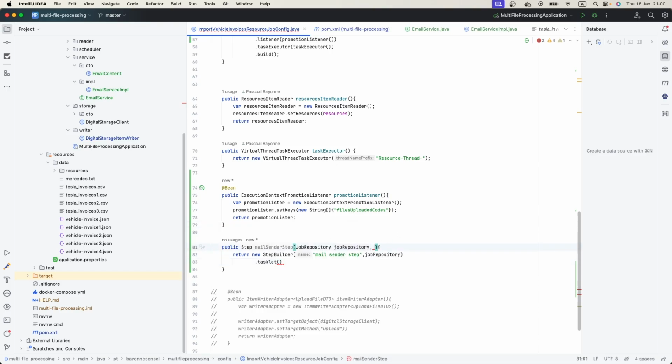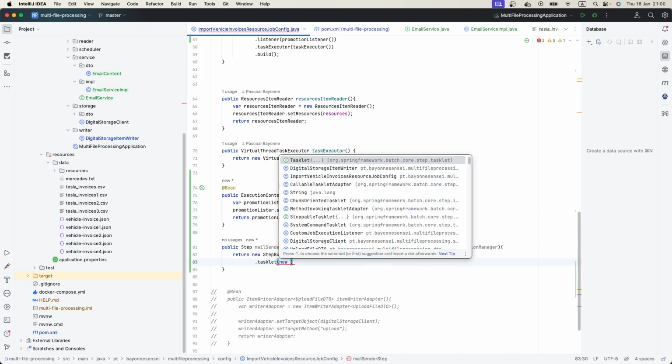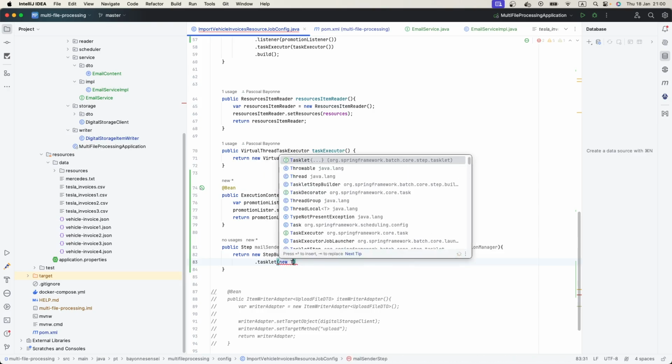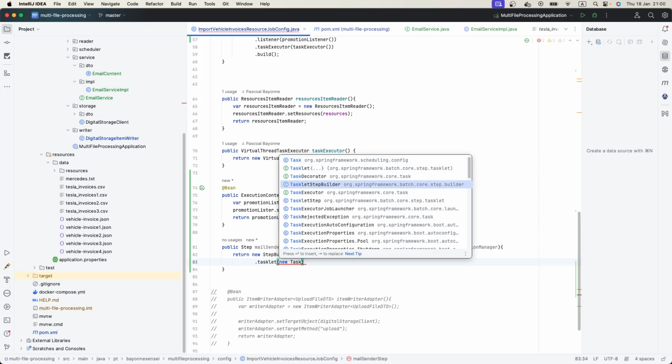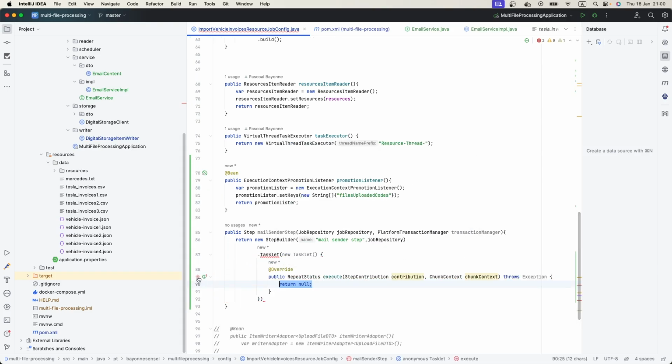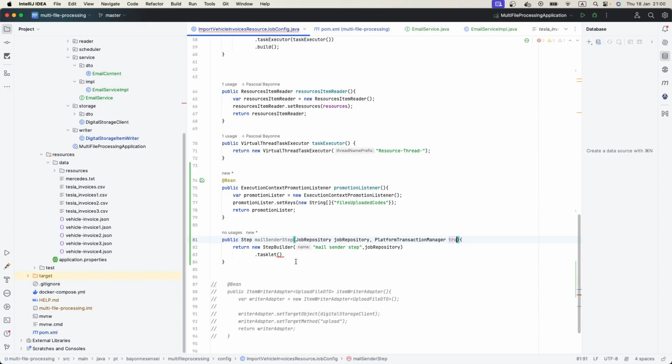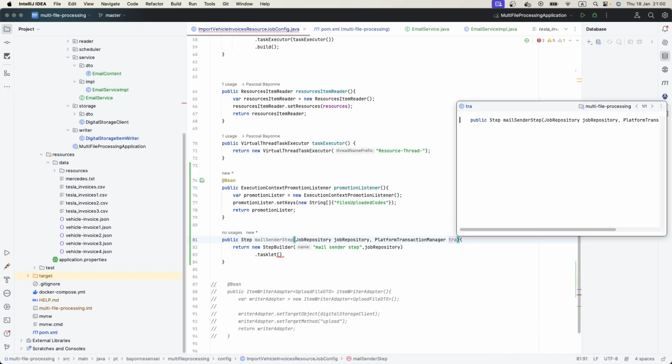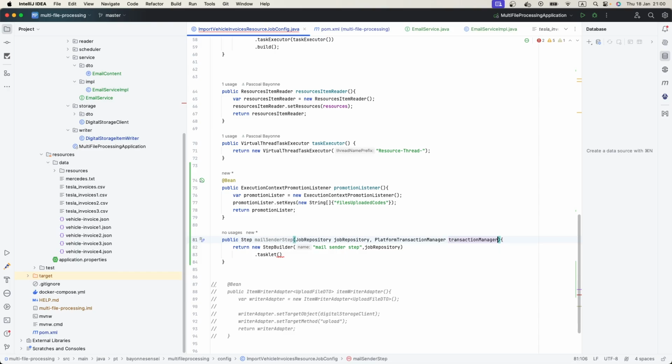Okay, so in that order, let's just use here the platform transaction manager, and here we can, for example, instantiate the tasklet like this. Okay, so here we have the transaction manager.